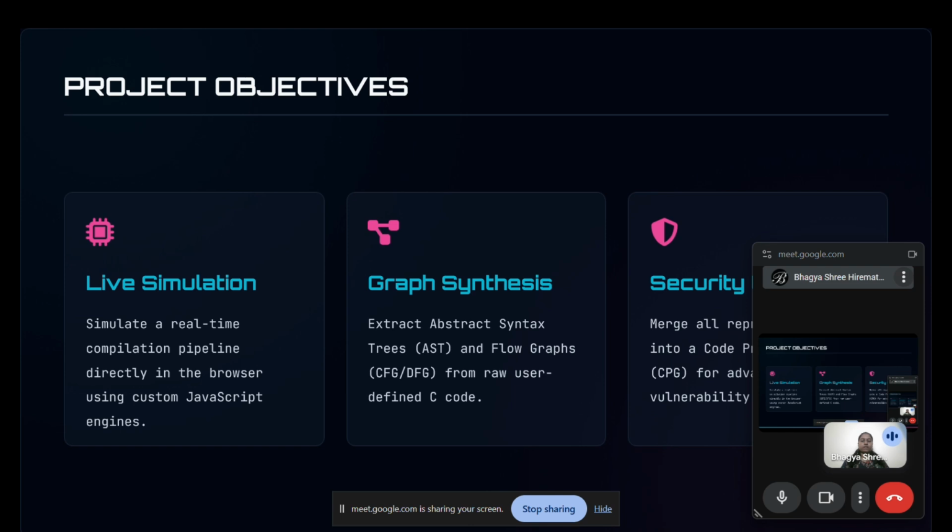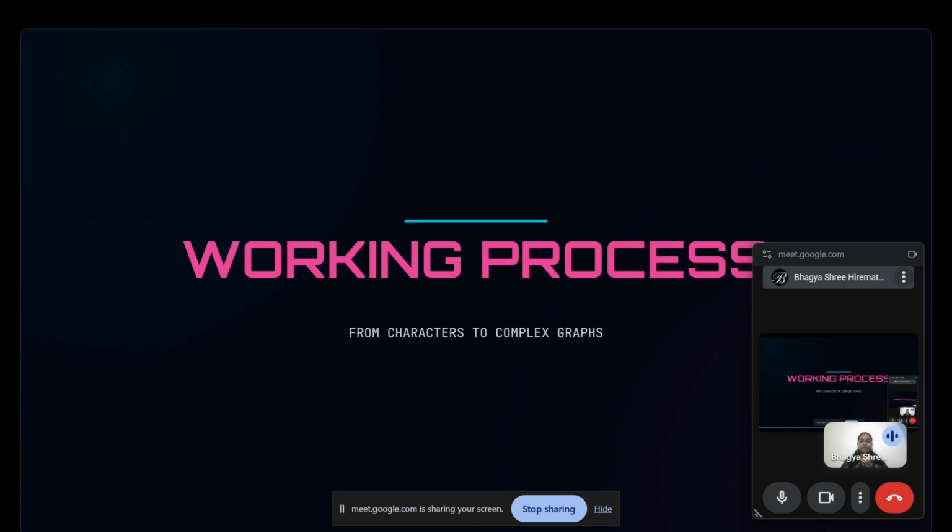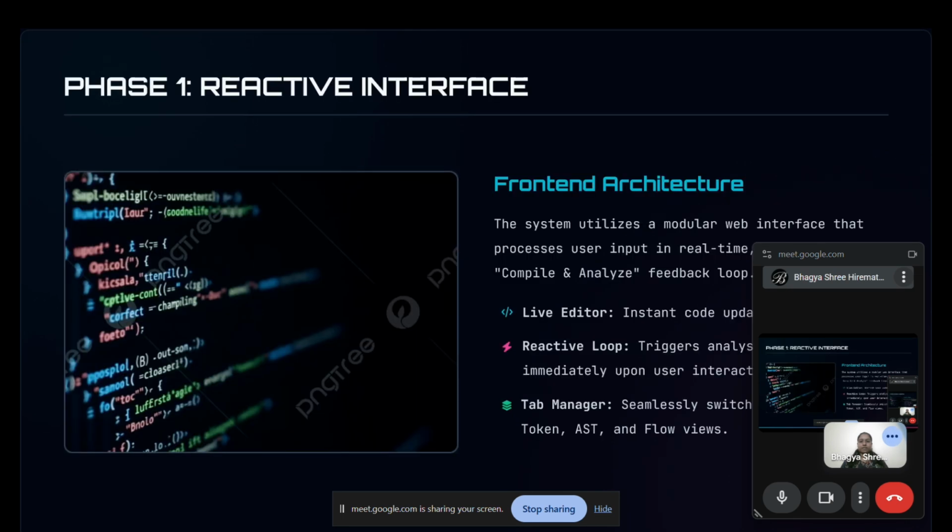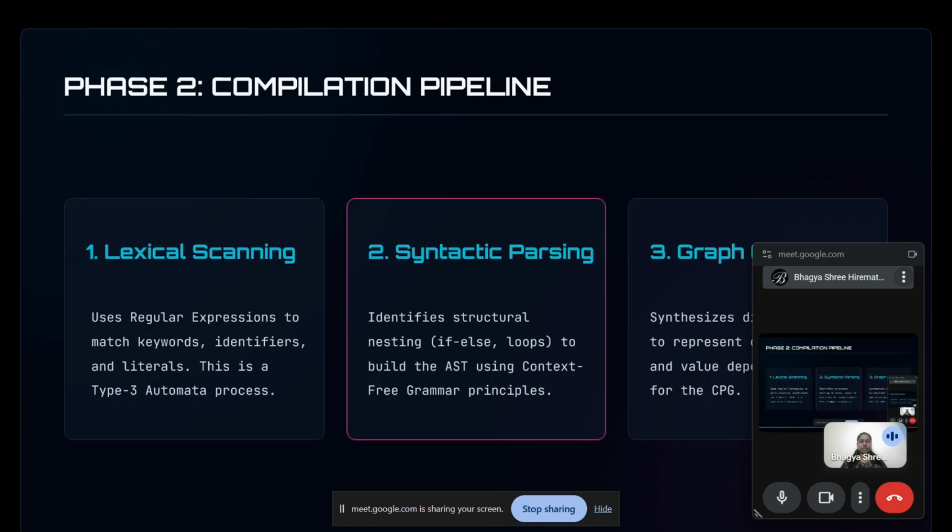Three operations are performed: lexical scanning to generate tokens, syntax parsing to build the AST, and graph generation to create the CFG, DFG, and CPG. The third phase is interactive rendering. The generated structures are displayed using cytoscape.js. Users can zoom graphs, drag nodes, and explore connections interactively. This creates a professional and user-friendly visualization experience.